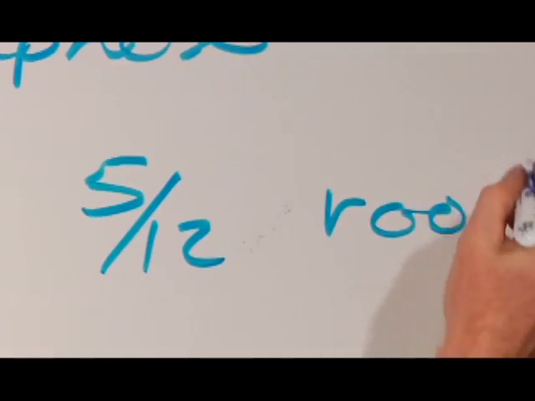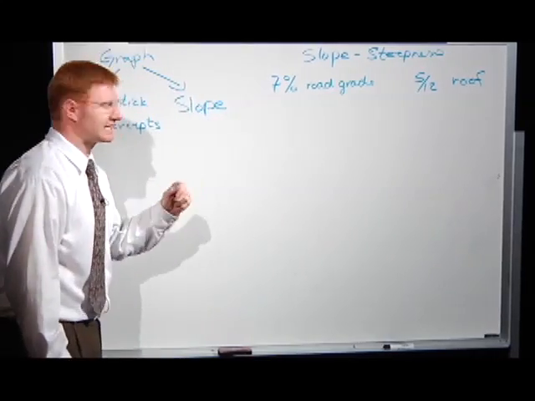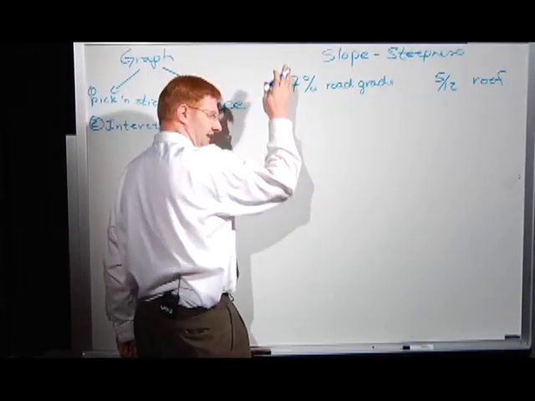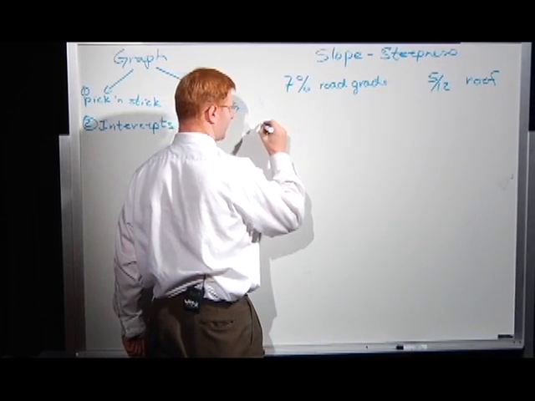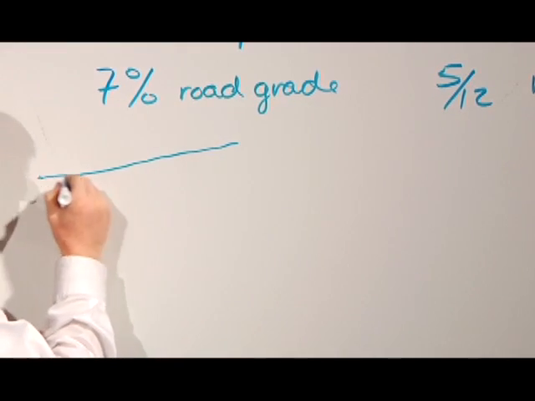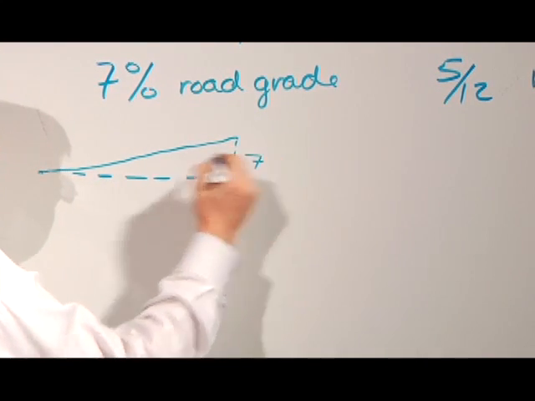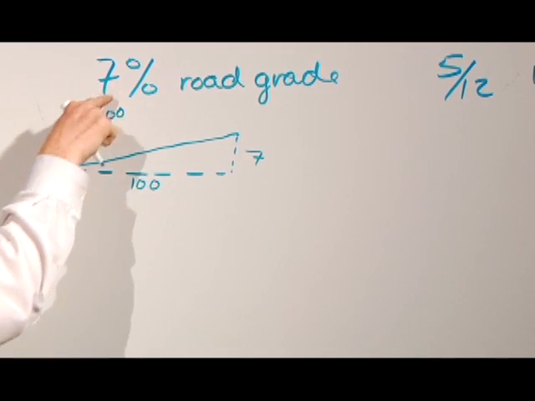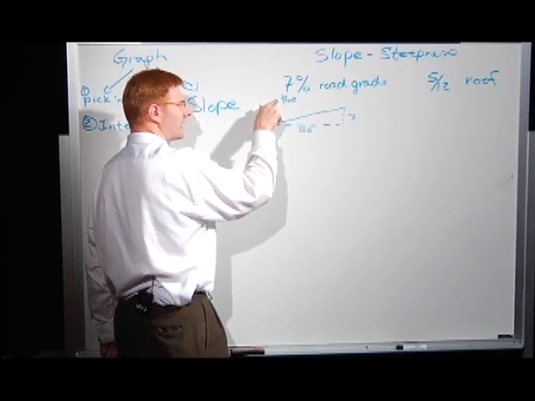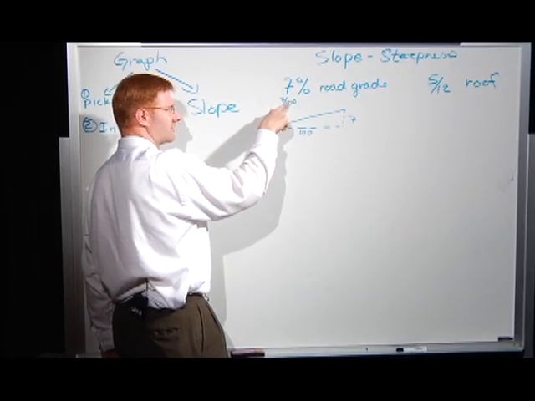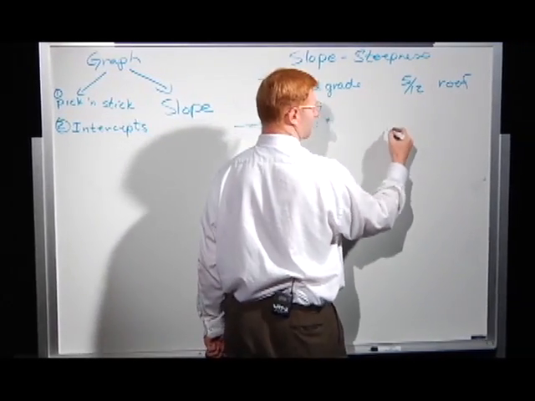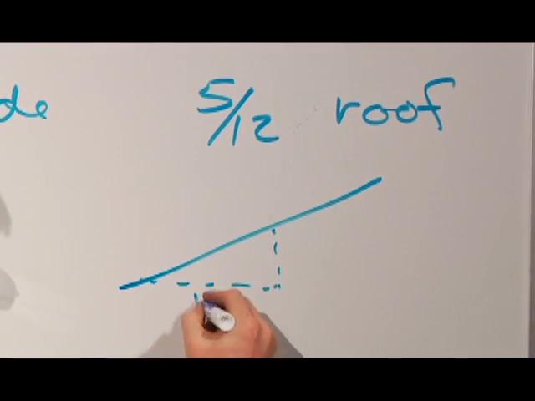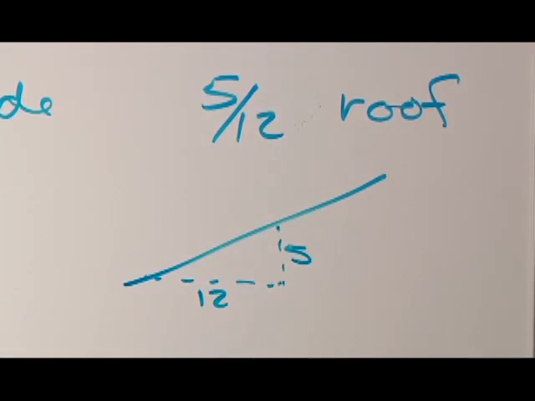5/12 roof steepness. Those are two main examples where slope is used a great deal. This actually means, if you took a cross-section of the mountain, just chopped it off, and there's the road heading up the mountain, that it would go 7 per 100. 7% is 7 per 100. This is where you get a ratio of how vertical you go compared to how horizontal. Same thing, if you have a roof that is a 5/12 roof, it means if you go 1 foot, that's 12 inches, horizontally you will go 5 inches up.